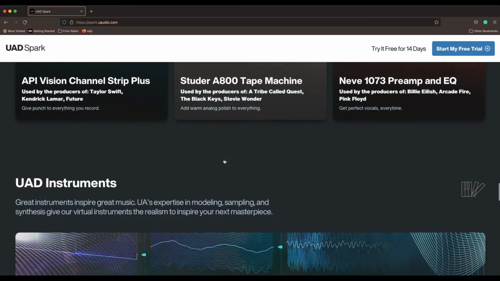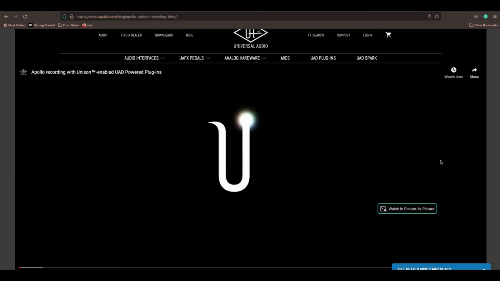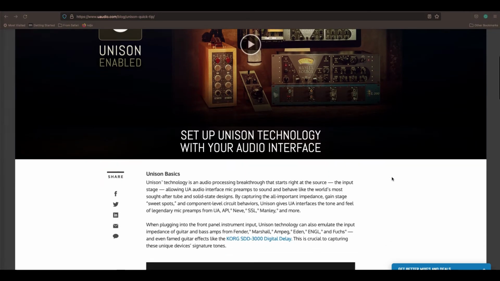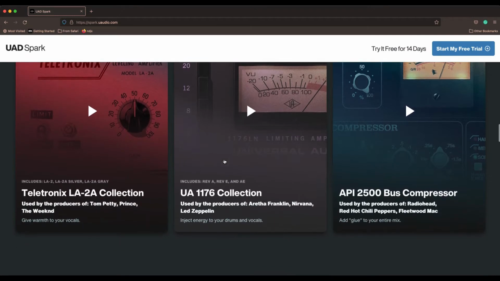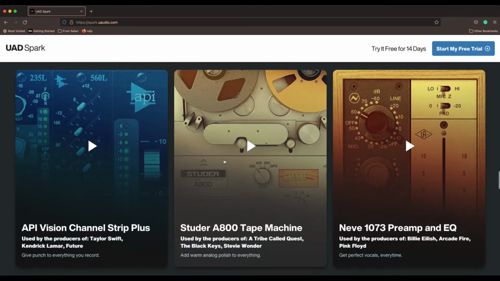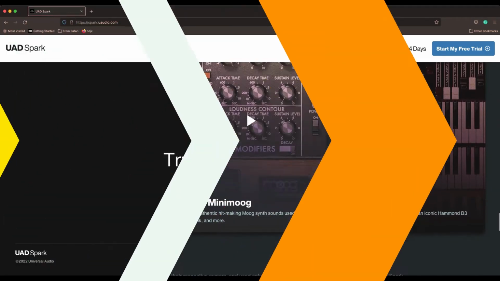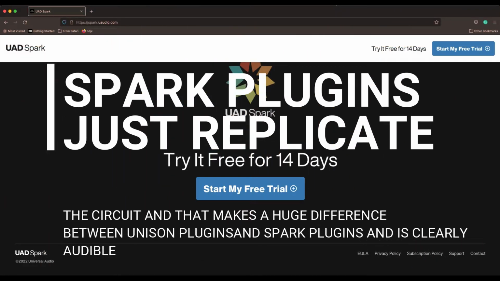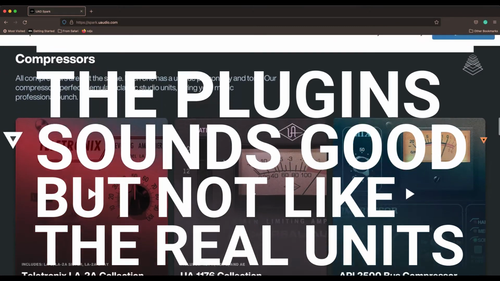But there is one thing that only a Universal Audio interface can give you access to, and it is something magic. And this magic has a name: the Unison technology. When you use a Universal Audio Spark plugin, what you have is the perfect emulation or replica of the circuitry and electronics of analog gear. But what is missing to finally replicate the exact sound of the unit is the impedance of the unit and the interaction of the circuitry and electronics with it. So in the end, you get a replica of the circuitry and electronics of the unit that you are emulating, but not the original sound.